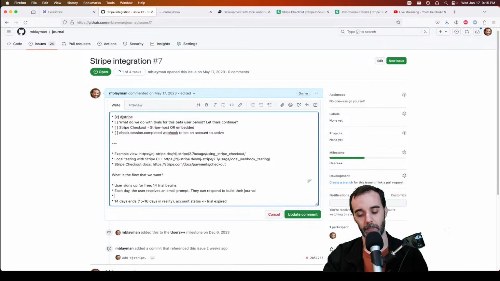During the trial, the user is happy and they sign up to pay for the service. So that would kick off our sign up flow, or our payment flow, which we need to model out. But I think that's a possibility.